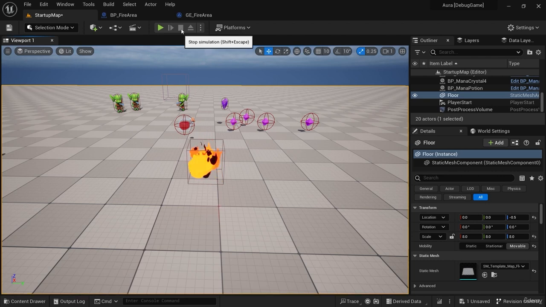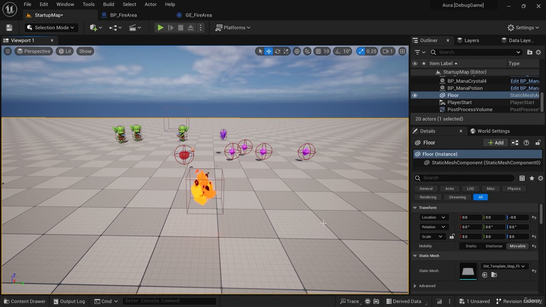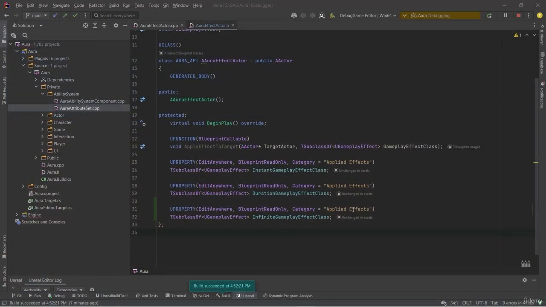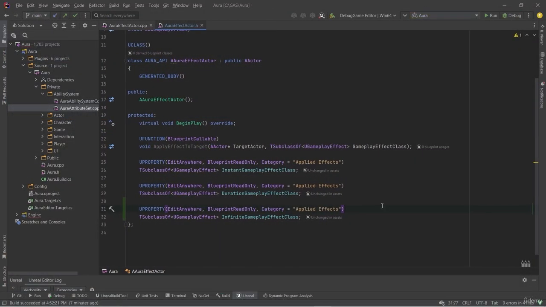And we'll handle this on the C++ side of things, as this is one of those things that I feel makes more sense to handle in C++. So what I'm going to do is I'm going to close the editor, save all, and let's think about how we're going to handle these gameplay effects in our effect actor, depending on which ones are set here.